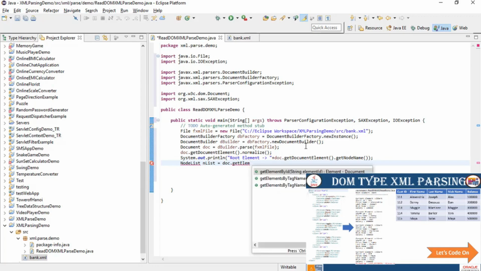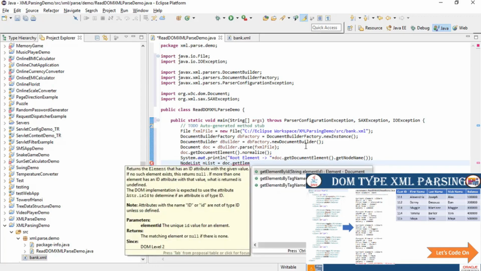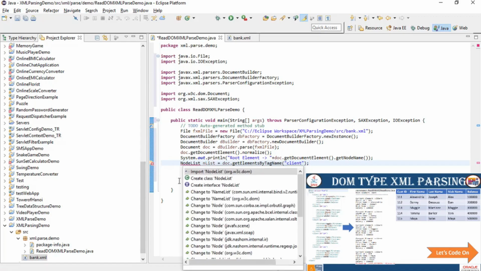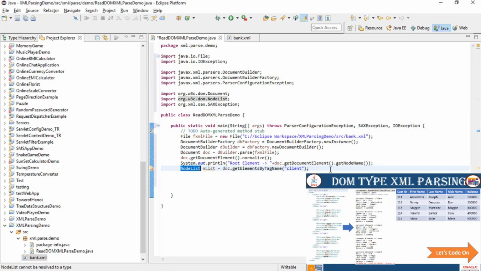So getElementsByTagName, we need to read it by tag name since it's parsing and we are reading it from the tag. Now the tag is like we had the root element. Next you need to include your parent tag. For that we need the client tag, as we have the client tag. We need to import the package. Now NodeList is done.